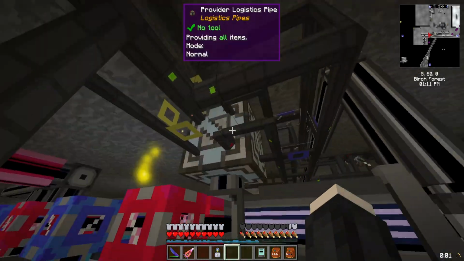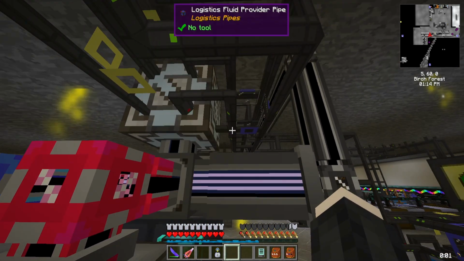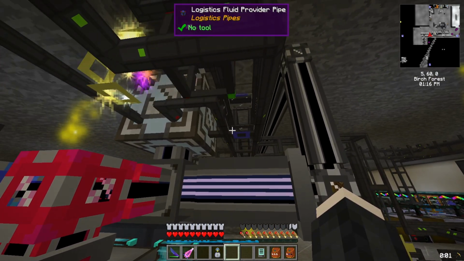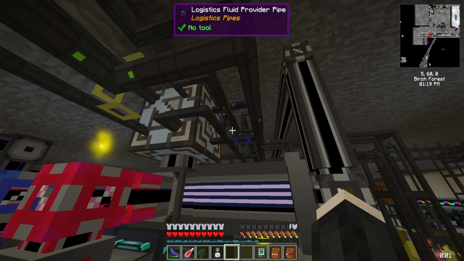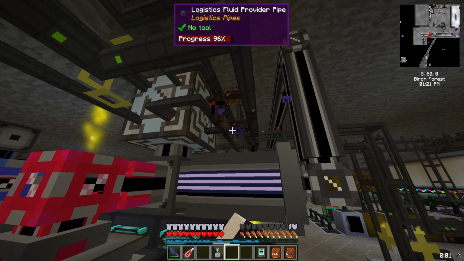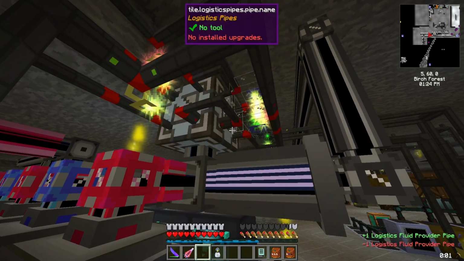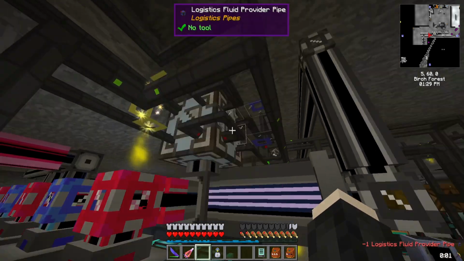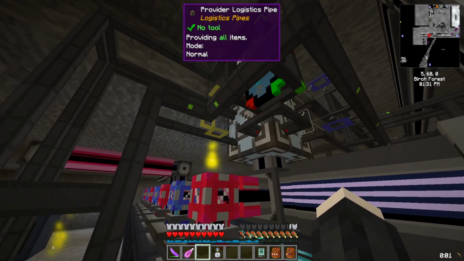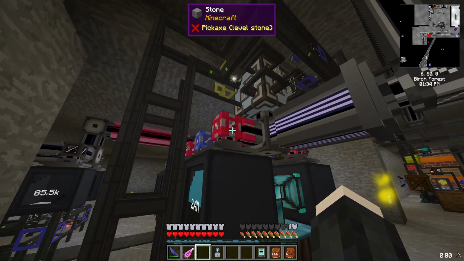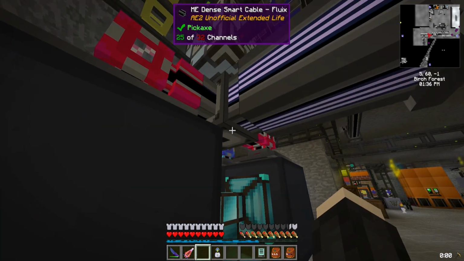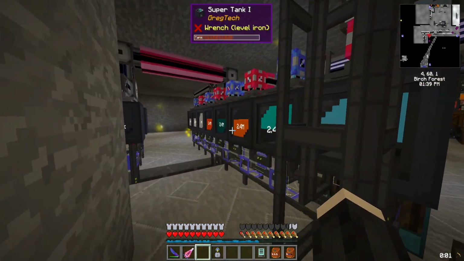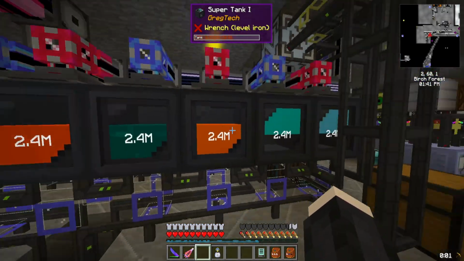Oh, maybe it's not. Actually, I'm looking at it and it is definitely not connected on the fluid provider pipe here. Unless that's glitching. It did glitch out before. Here, let me just break this and place it back. Yeah, okay, there. It is showing connected. I think it was just a visual glitch, because I was having the same problem with the provider pipe as well before. Anyways, so that is providing all the fluids that are on our storage buses on our AE network.